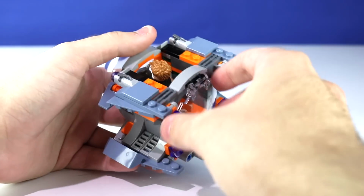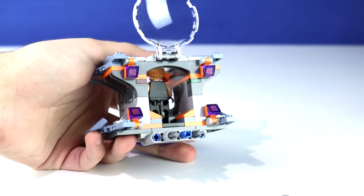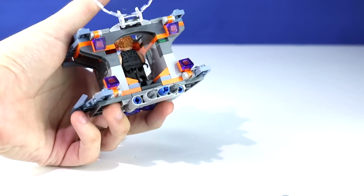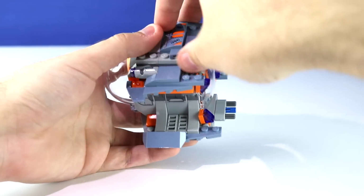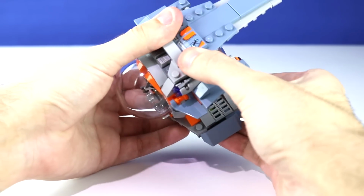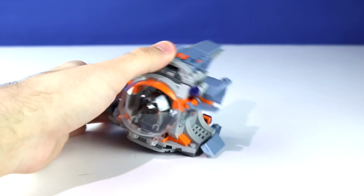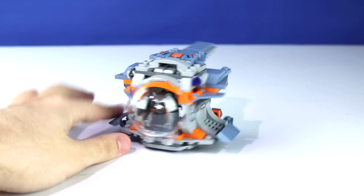And then you have this entire glass dome piece, this dish that opens up from the back, and this can be open from either side, and that's definitely pretty awesome. But I freaking love this pod, man. It's already a really great build just as a standalone design, but then the fact that this entire thing connects to the new Milano just makes it that much better.